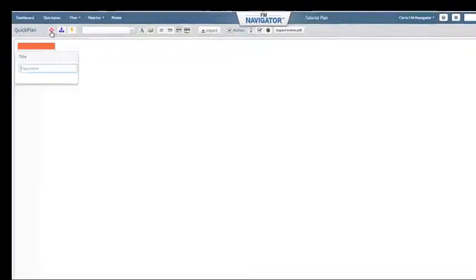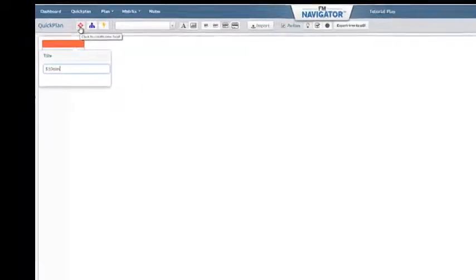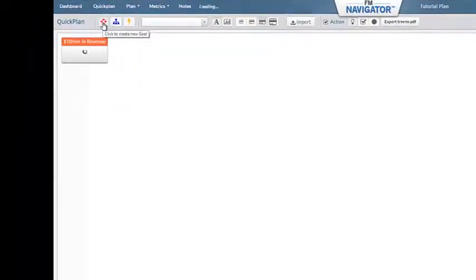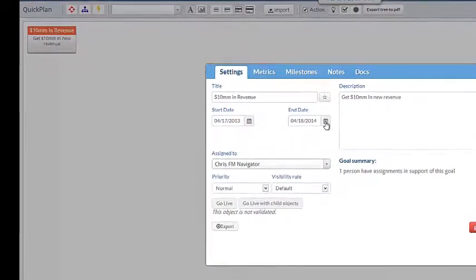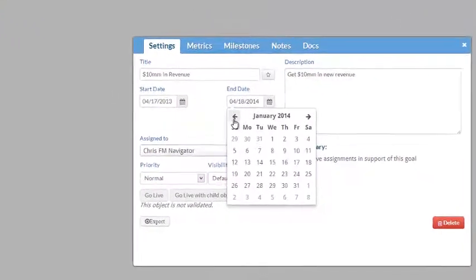Now that we can navigate to the critical parts of the system, let's start setting goals. There are a couple of steps to create a measurable goal that is a setup for success. Step 1. Start with a top-level goal and click on the Create a Goal icon. Give it a clear title like $10 million revenue goal and a detailed description.